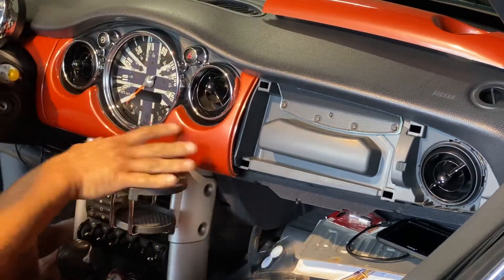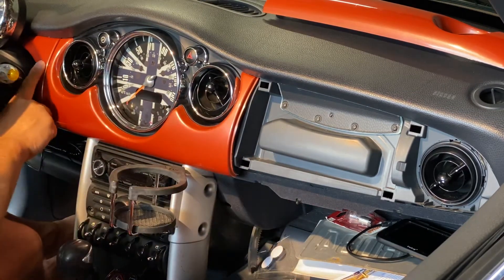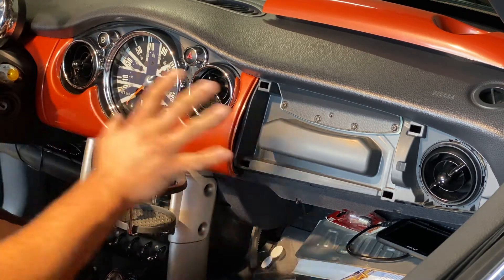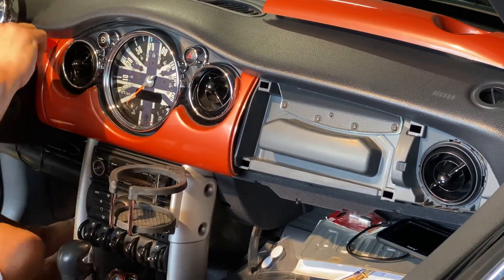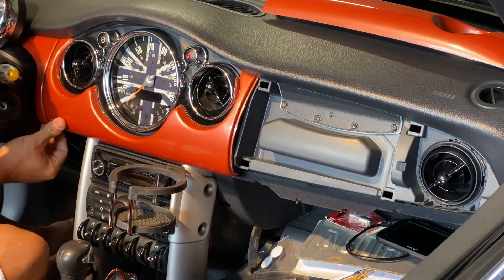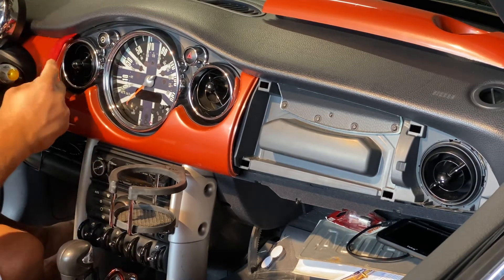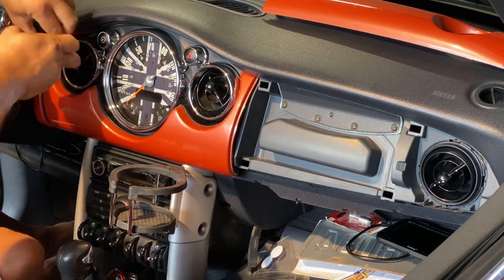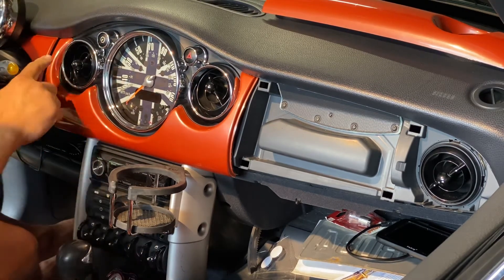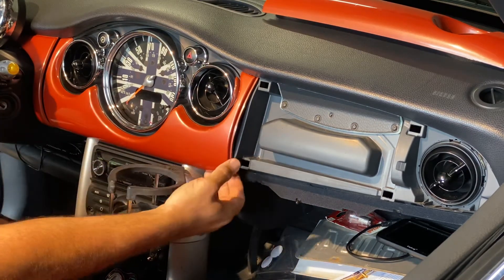Now I need to lift up a little bit here. As long as you're using something that goes easy on it, it's fine. Finish getting that one out, set that trim piece up here. Now I've got this piece I want to take out, but I don't do it in this order — I have to come over here and get this out first, because each end is actually trapped under the two outside pieces. I'm gonna lift up on this bottom tab just a little bit, give it a little tug, then pull this one out just a little bit — just enough to give me room.